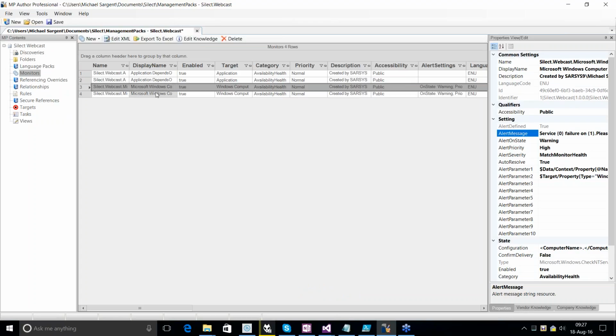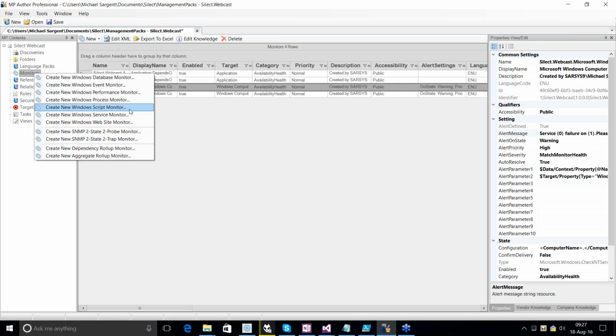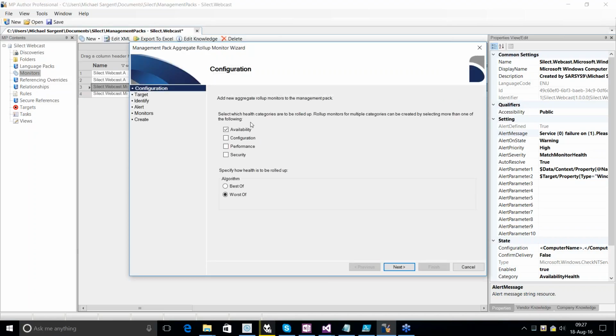So these are two aspects that we want to consider as one. If either of these is failing, we want to know about it. So in that case, we use an aggregate roll-up monitor. Again, we're going to stick with availability, but we could also roll up configuration, performance, and security. In this case, our algorithms are limited to best of and worst of.